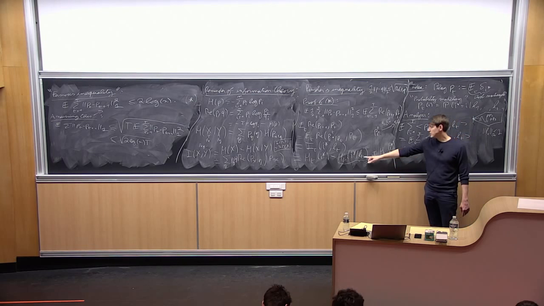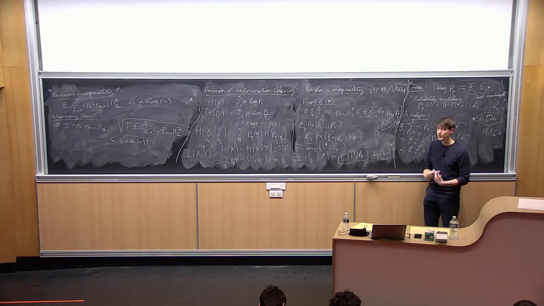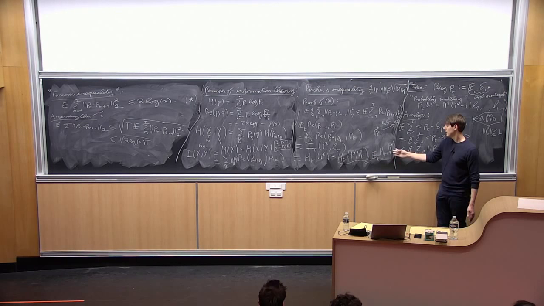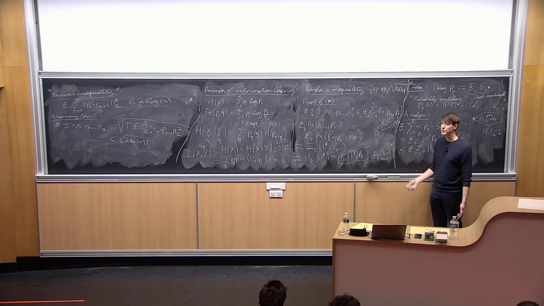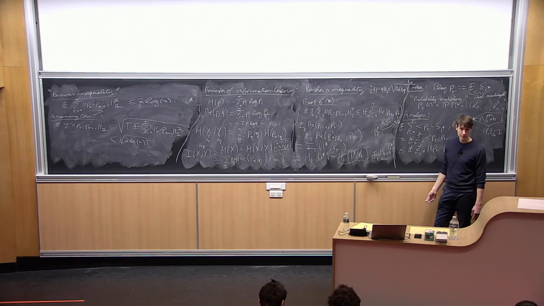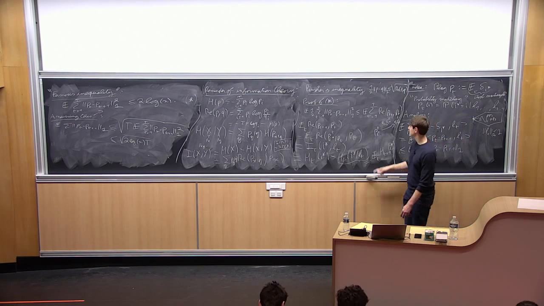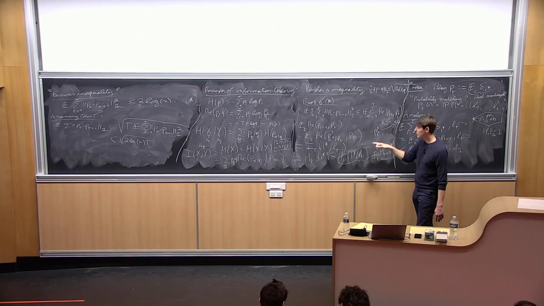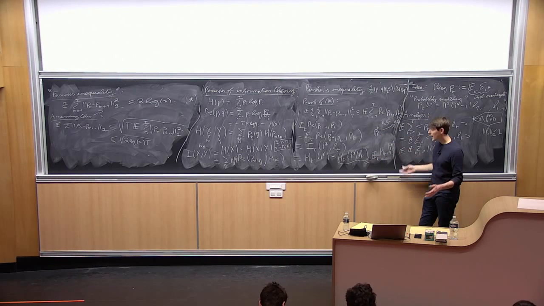You see, this term, by definition, the entropy of I star given Lt is nothing but the entropy of I star, but conditioned on everything up to time t plus 1. So what I see is that this term that I'm summing is in fact a difference of entropy. It's just how much did the entropy get reduced by observing Lt. Okay, so I get now a telescopic sum, and the only term that's left is the entropy at the beginning.